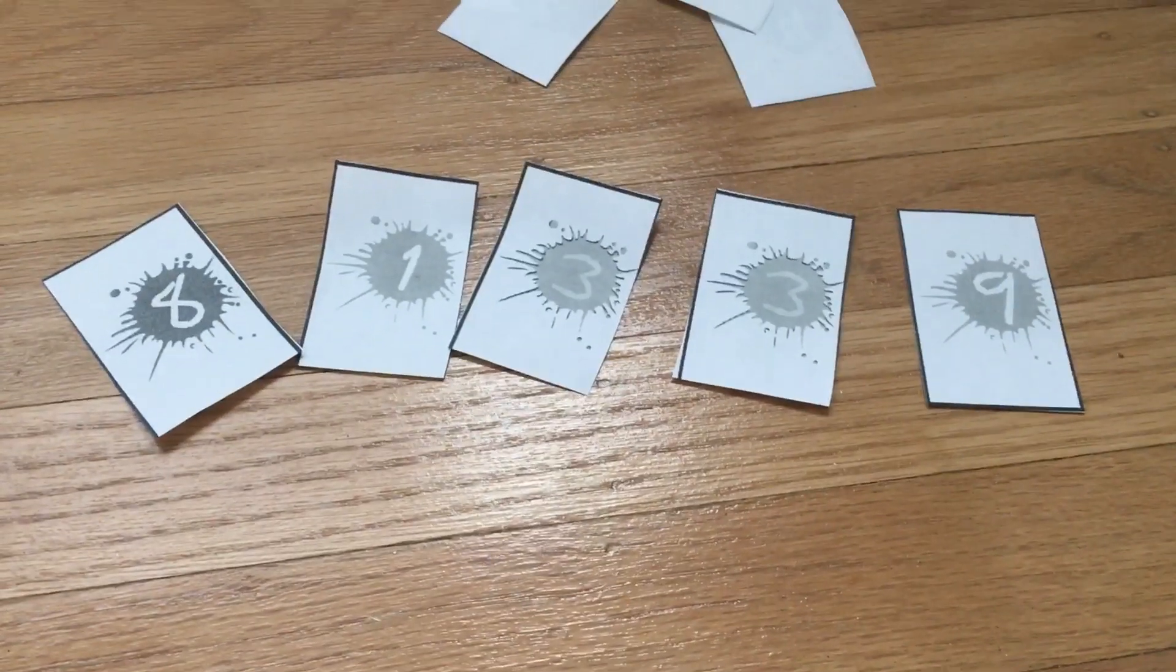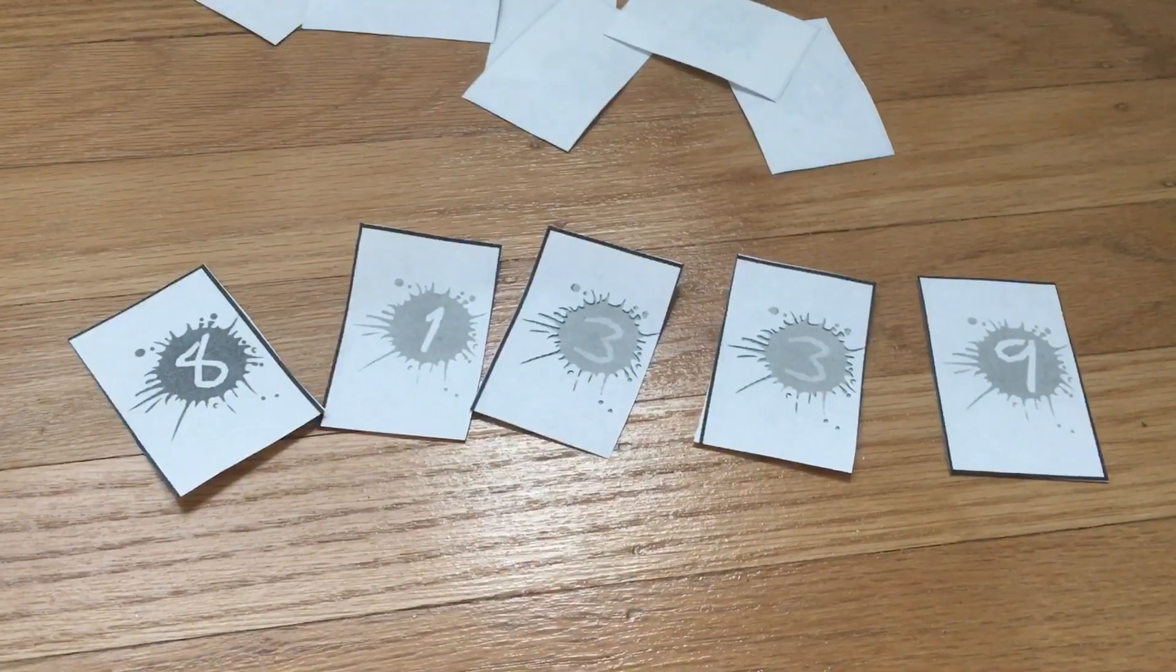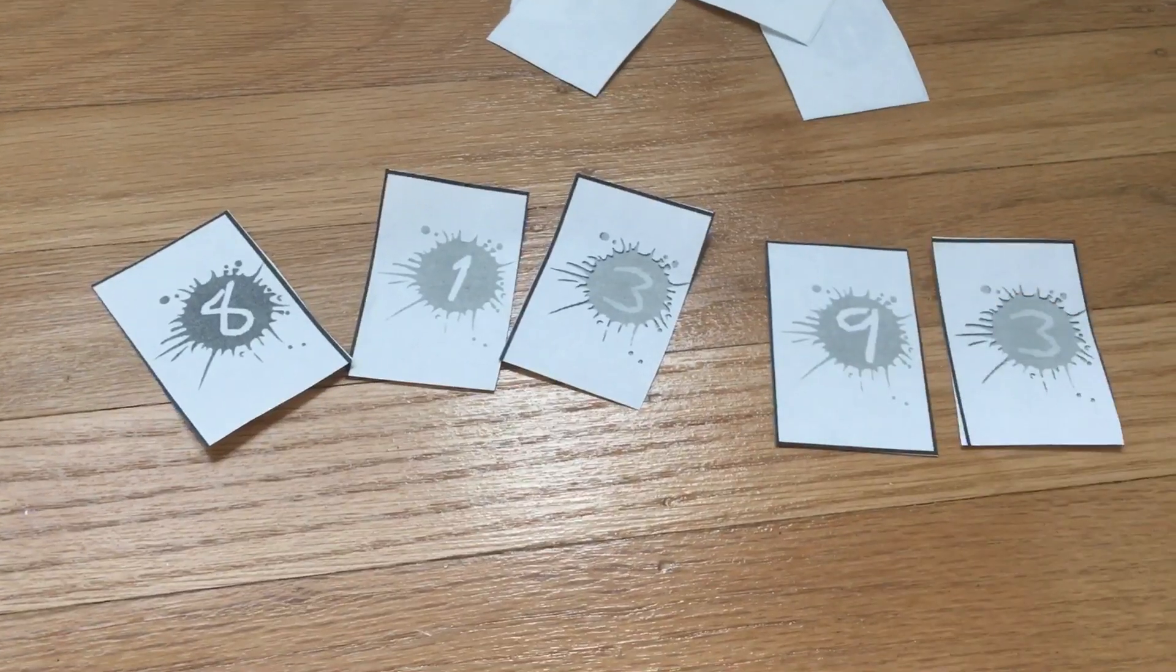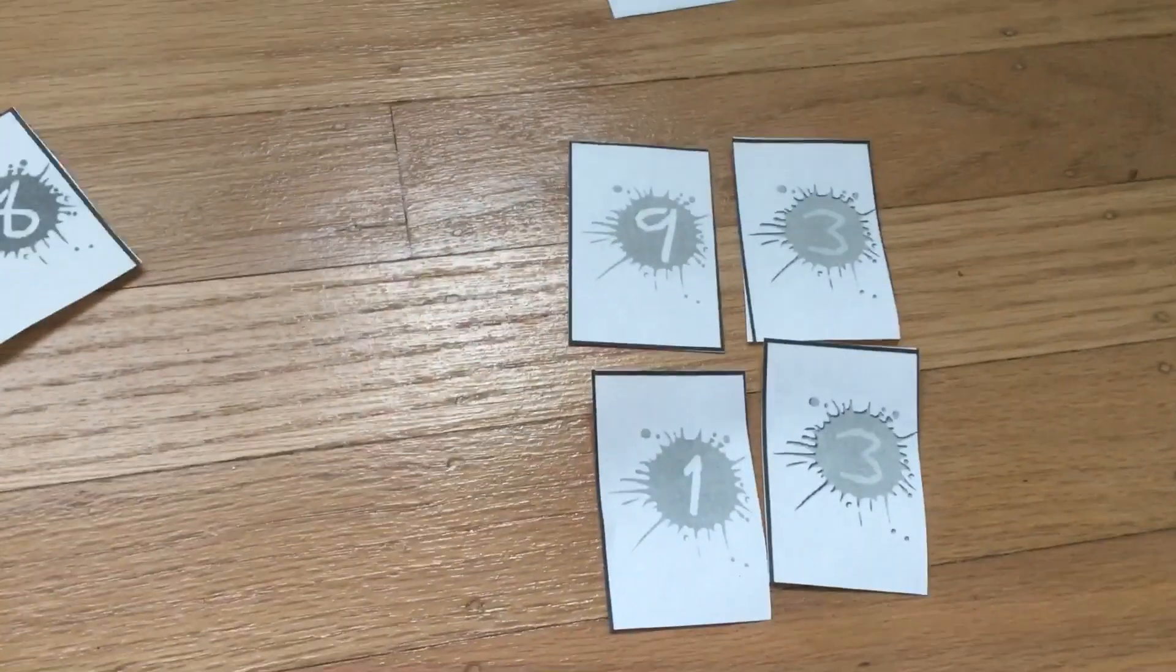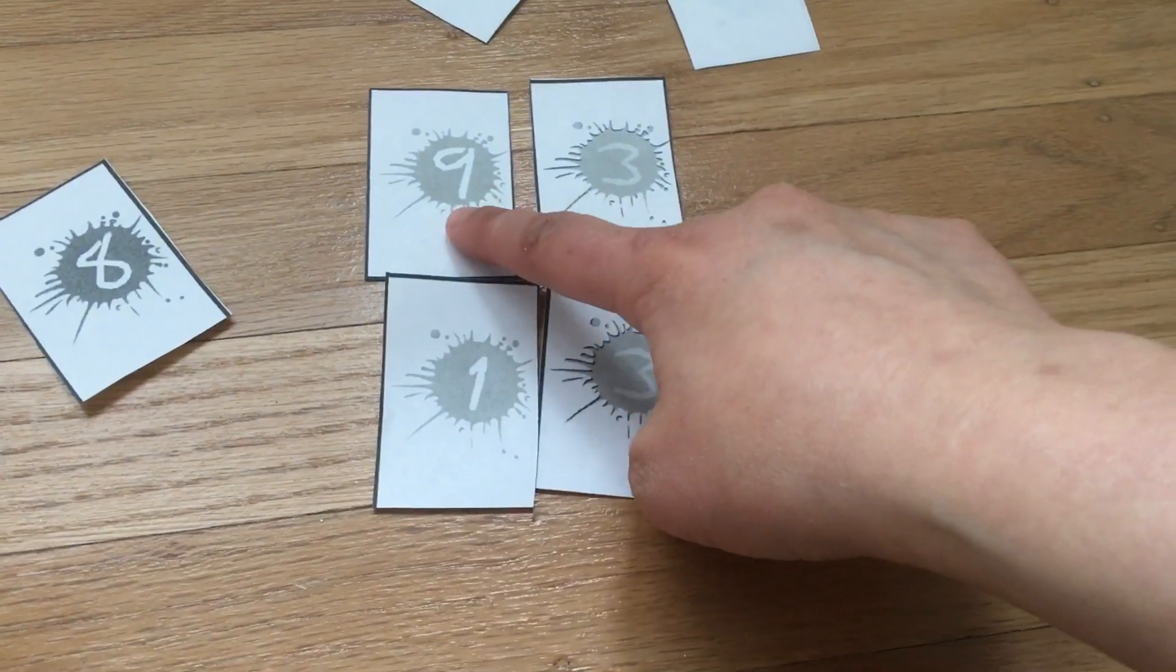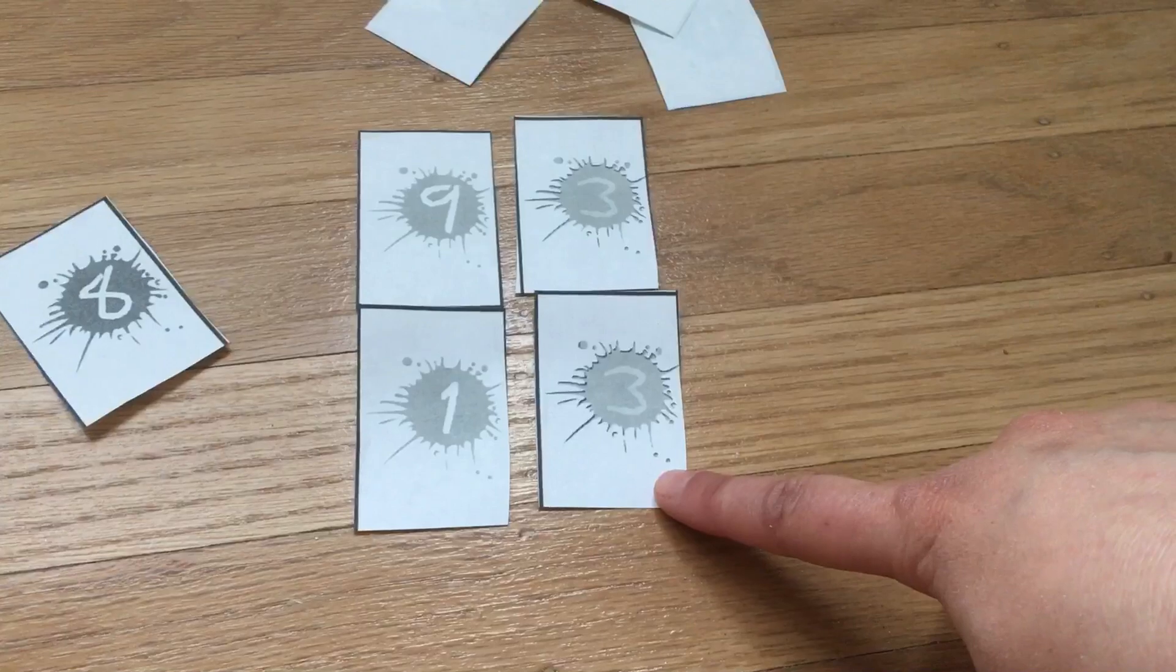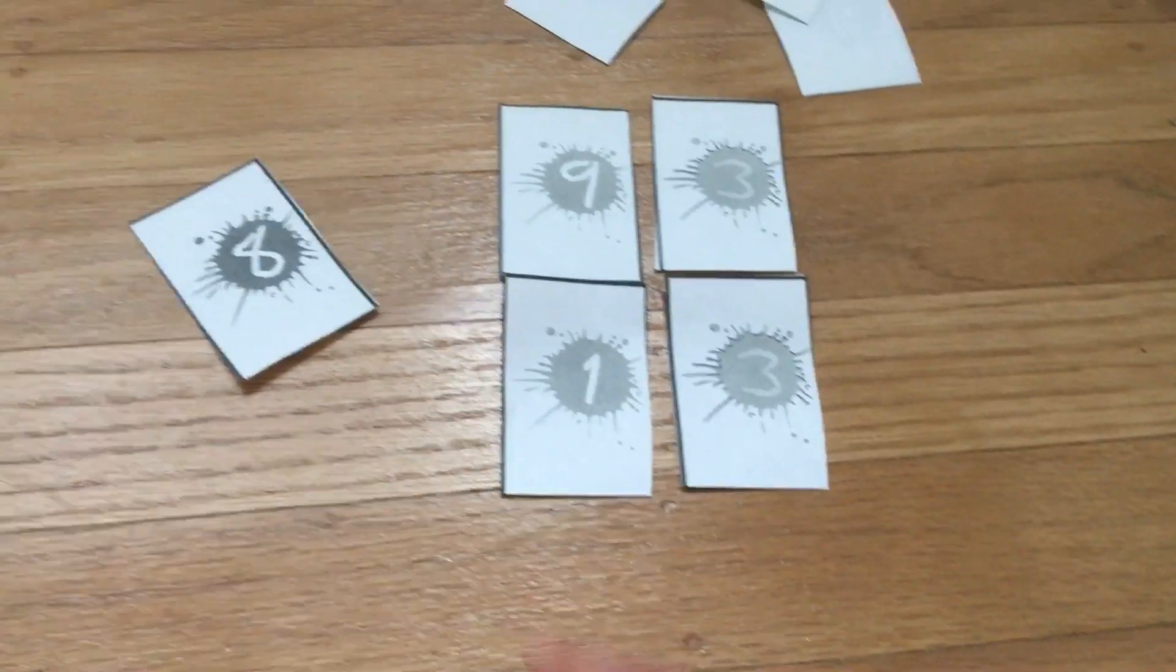So we're working with place values still and we're trying to figure out what arrangement could I put these numbers in. Like for example, 93 and 13. Could I add these up to get me as close to 100 as possible? Well, I know that nine tens and one ten is equal to 100. That's really close. And three ones and three ones is six, so that would be 106. That's pretty close to 100. Can I get closer though?